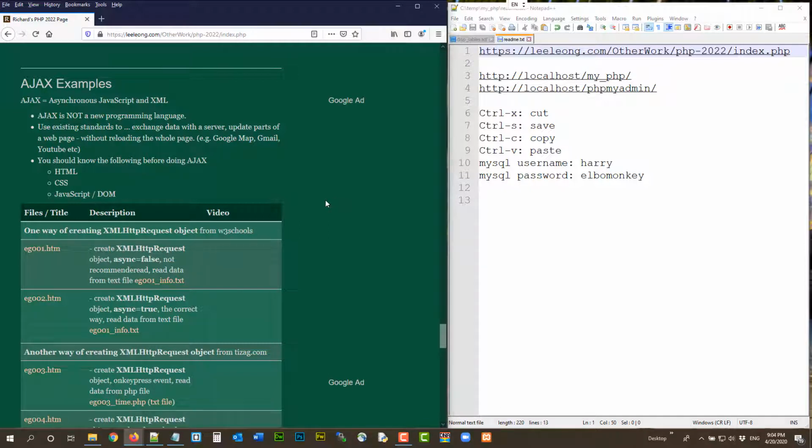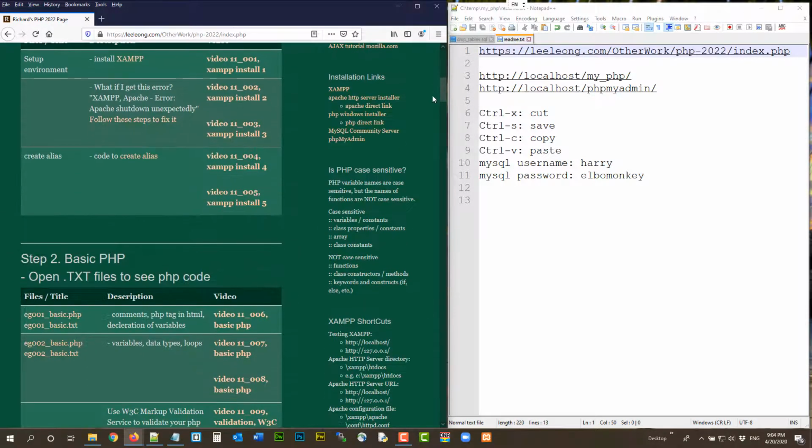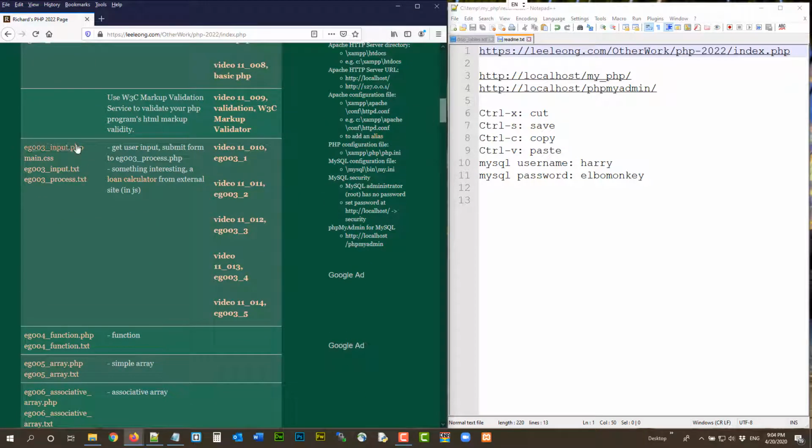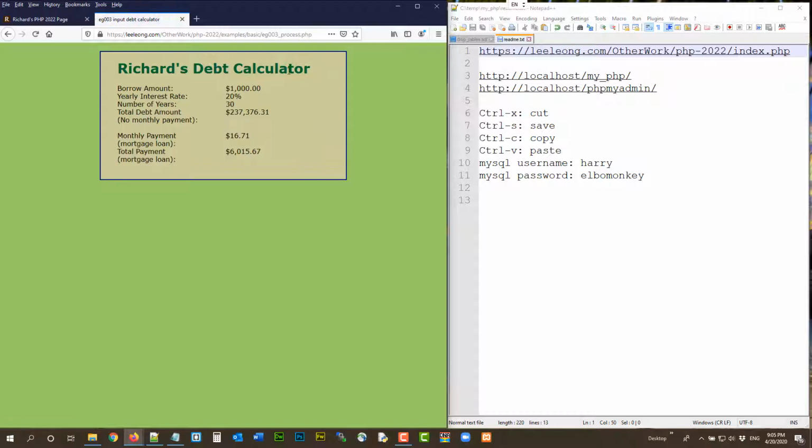So in our other examples, we normally send something to the second page, and then something happens. For example, example 3 was a very good example. The first page is this input, and you type something, and then it actually gets sent over to the second page. Okay, so this is the second page, the process. So the whole page changes.